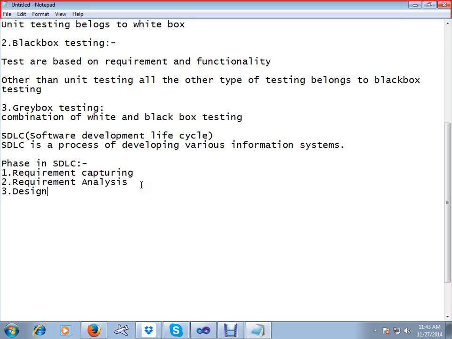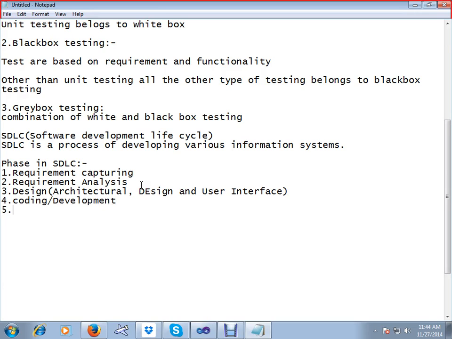UML, Unified Modeling Language diagrams, tell you how exactly the interaction will happen between the user and the system. Then we have interface designs, and the fourth one, as you said, is coding, or we can even say development or implementation.